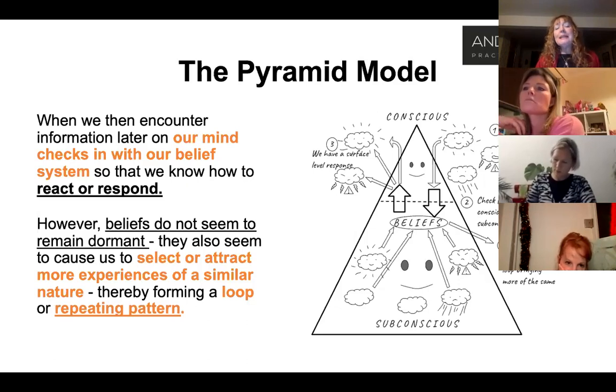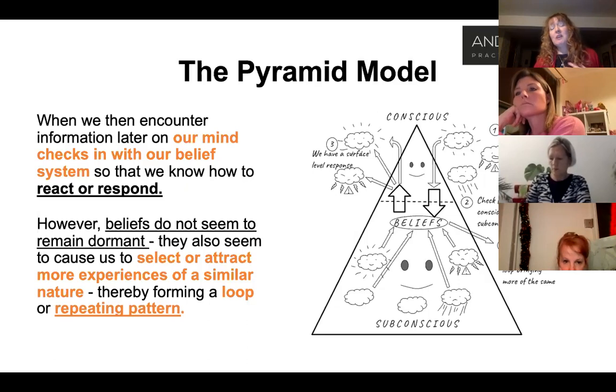So these beliefs that we have, as I said, you can see them there in the middle. Sometimes they're good, but they're a combination of good and bad things that have happened to us, or our perception of good and bad things. Because to one person, they might be really horrendous, and to somebody else, they don't have the same effect.